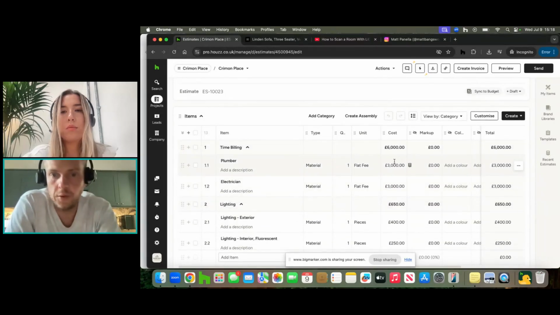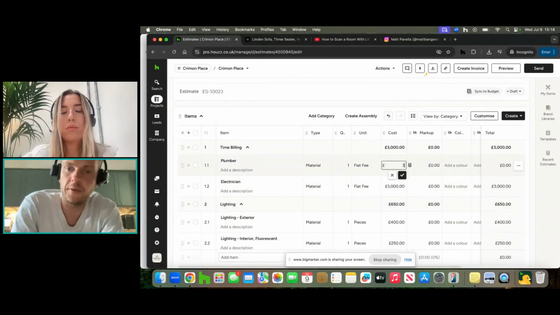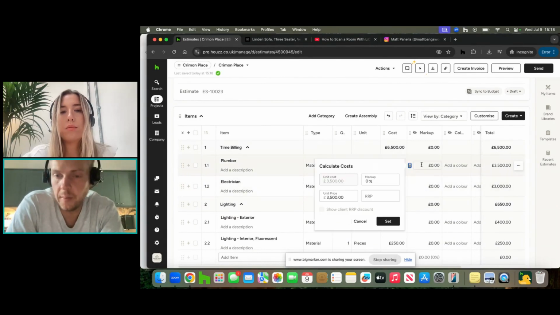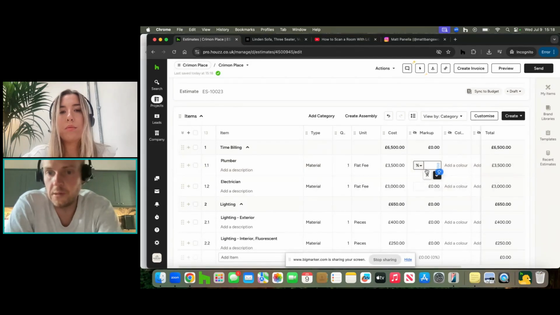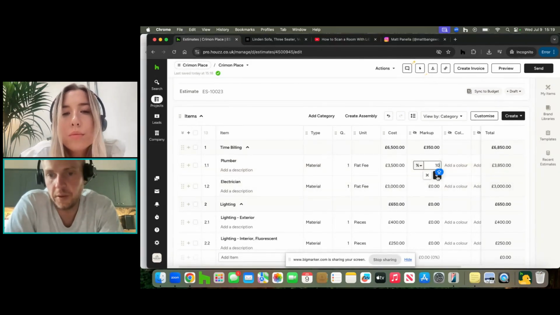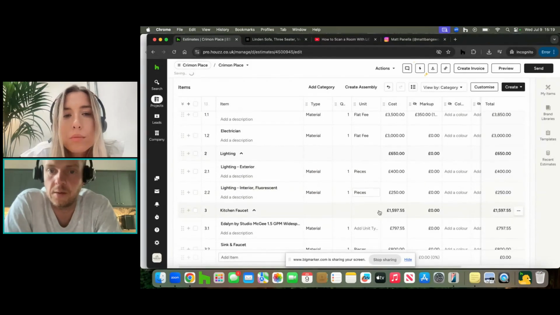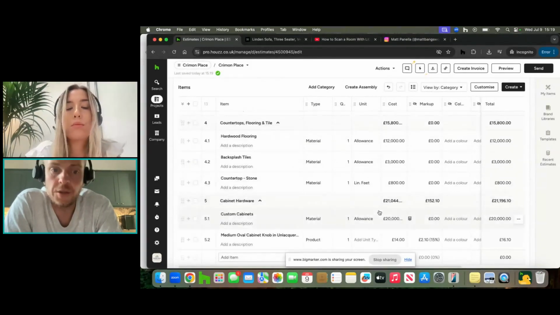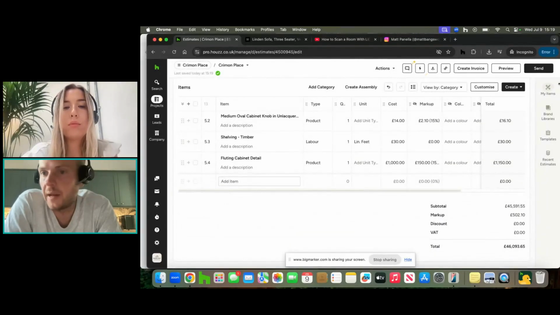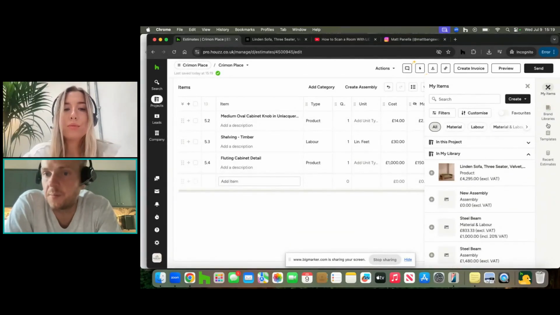You can change the cost of everything really quite quickly. You can add markup. This is what you see as the professional, and I'll show you what the client sees prior to sharing it with the client. Then you can add in your items from your libraries, products, your material and labor.